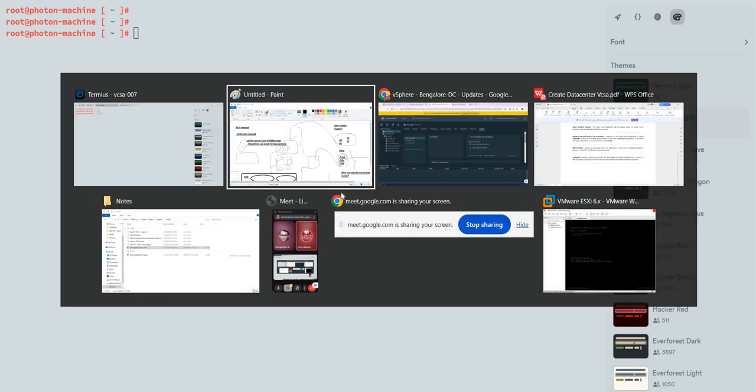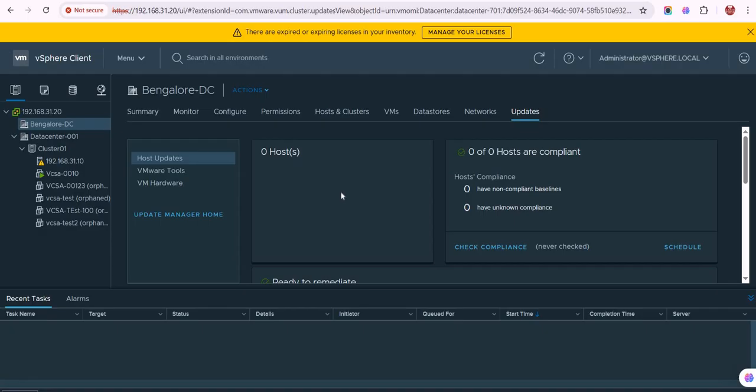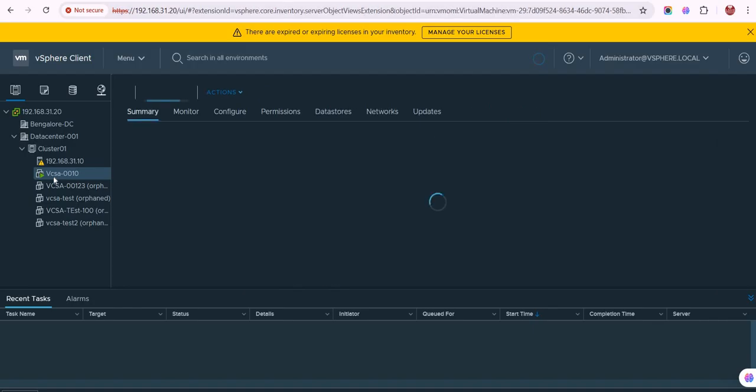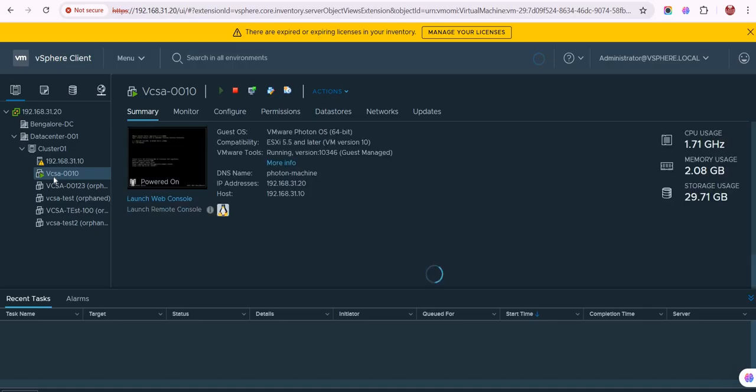In a real-time example also, for example, there is one particular server. On this server, I want to do some kind of expansion or any kind of operation, let's say some patching. Whenever we are performing any kind of patching, sometimes if the patch is not applied properly, the chances of the server coming up are very slim, right?